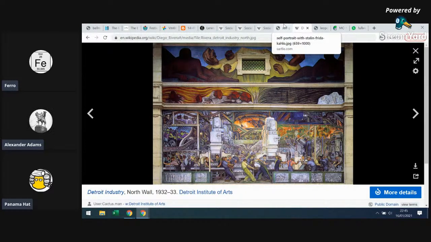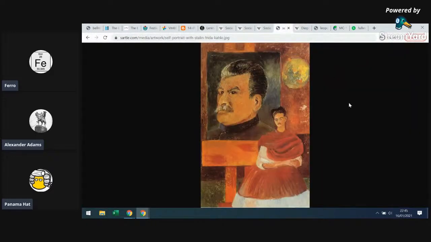I don't mean to interrupt, but it's interesting she painted a portrait of Stalin like that, because am I correct in thinking that she actually had a sexual relationship with Leon Trotsky when he was in Mexico? Yes, apparently so, that's correct. Right, interesting. And one of the Mexican muralists, I can't remember which one it was, actually set out to assassinate Trotsky because he was a Stalinist. So yeah, they were deeply involved in the Trotsky affair, and André Breton was also working with Trotsky in the 1930s as well.